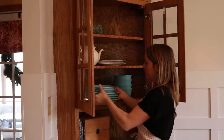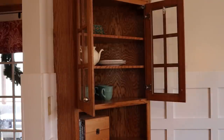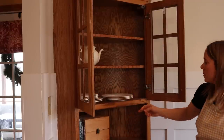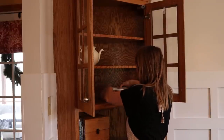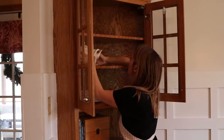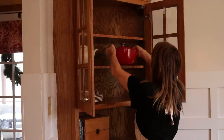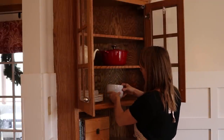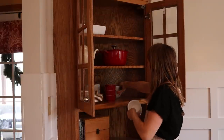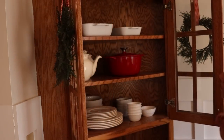For the inside, I had dreamed up finding some vintage or antique type plates and things at secondhand stores, and I wasn't able to find what I wanted. So instead, I just took out all of the blue and colored dishes that were in there for the spring and summer, and I replaced it with anything white and red that I already had in the home. I really like the way that it turned out, and now that it's done for this year, I might look for some different dishes for next year, but I like the way that it looks this year, and obviously it's nice because it was completely free. I just had all this stuff on hand.